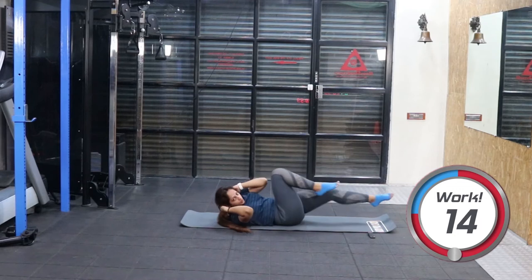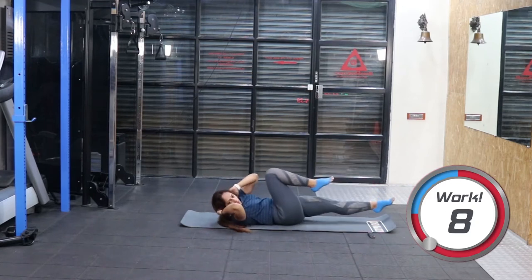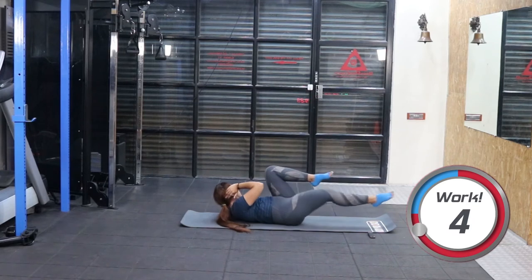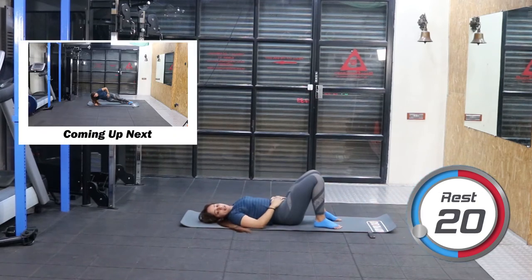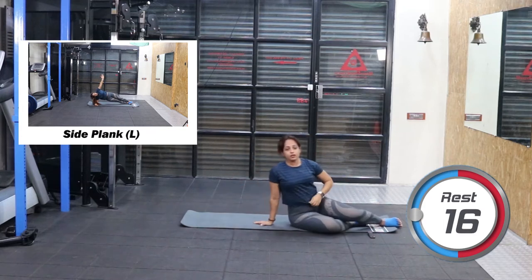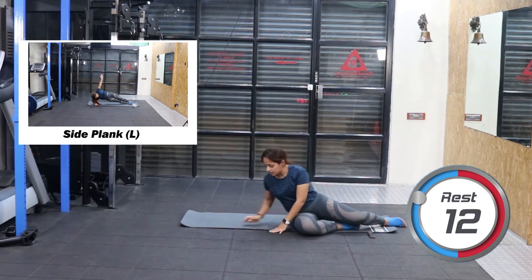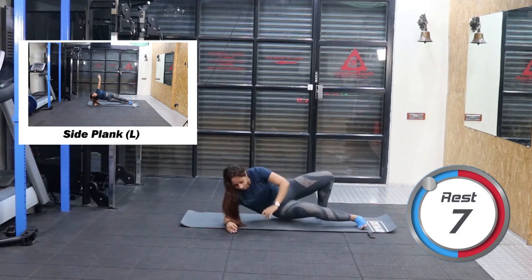Last 10, one. Great job. Let's move on to our next one, that's side plank. So let's go on for the right side first. Side plank, it is a really great exercise to engage your side obliques.